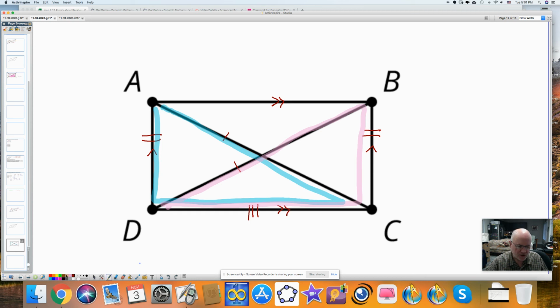And then since they are congruent, I can mark this angle as congruent to this angle because the corresponding parts of congruent triangles are congruent. Now, since these lines are parallel, these 2 angles have to be supplementary. And since they are congruent to each other, they have to be right angles. And since they are right angles, in a parallelogram the opposite angles are congruent. We've proved that. So now I know that all 4 angles are right angles. This has to be a rectangle.